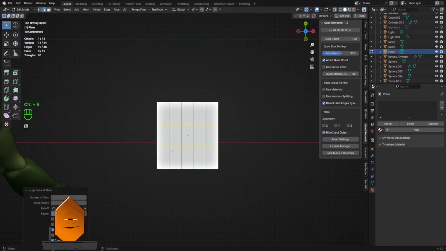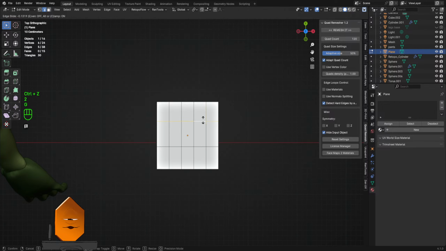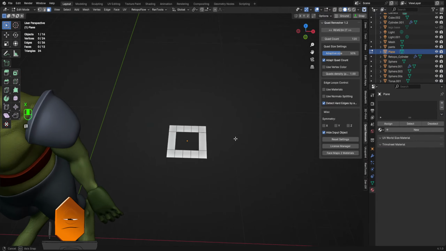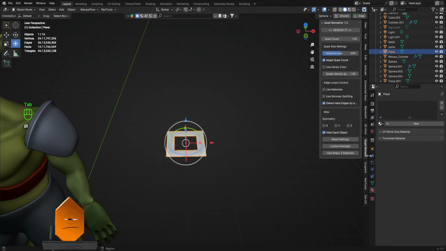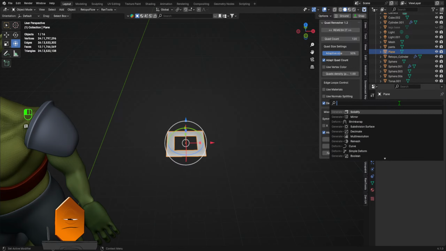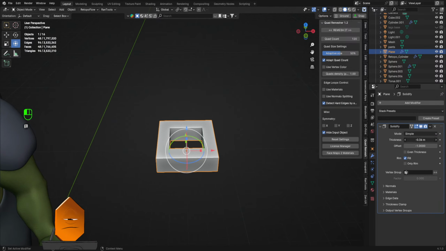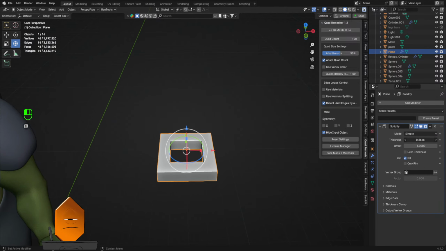Or make 2 loop cuts this way. Right now I'm just modeling a belt kind of thing.